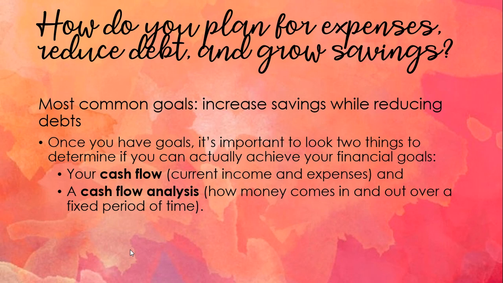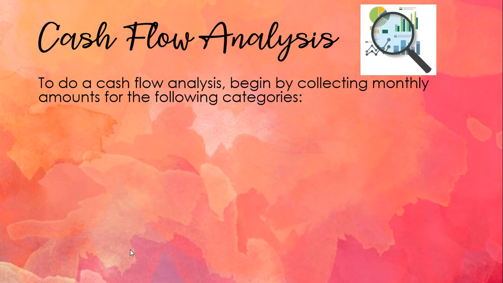So not only do we need to know how much money is my income and how much money are all of my expenses added up together, which is the whole purpose of the budget, but we also need to know about the analysis over a fixed period of time. What does that look like? Can I adjust it? So on and so forth.